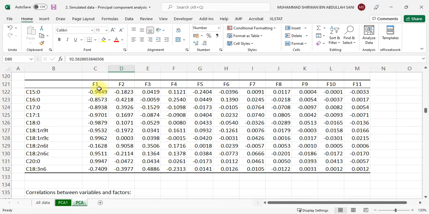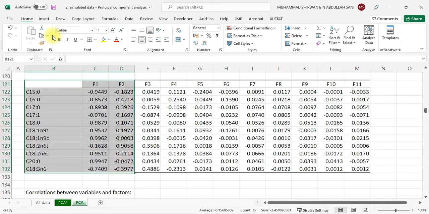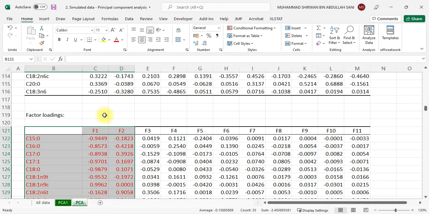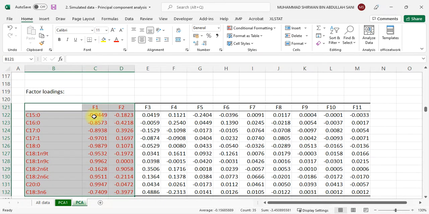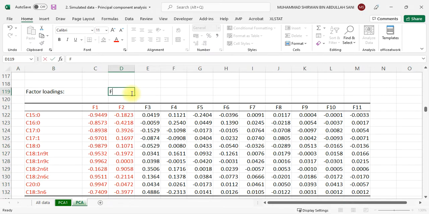Okay, this is another important part. We call it factor loading results. This is a similar interpretation. Any factor loading more than 0.75 is considered a strong variable.